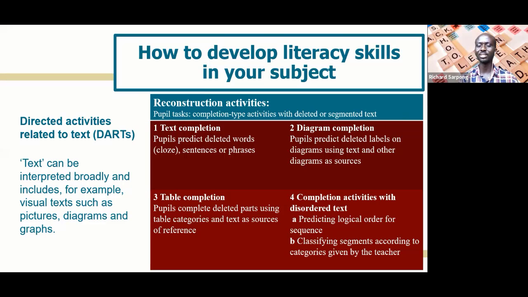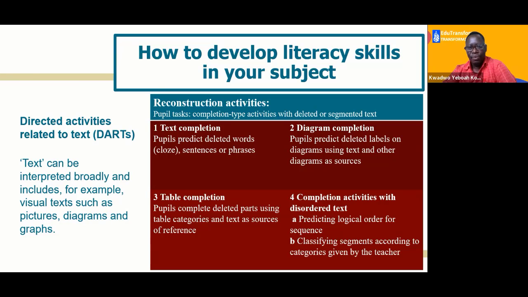With reconstruction activities, students are required to complete a text. So they are completing the text. Either a segment is deleted and they are supposed to predict what it is and add it, okay? Or they are supposed to add completely new information to that particular text. And when I say text, I'm looking at diagrams, pictures, photographs, tables, anything that contains information that people need to process.